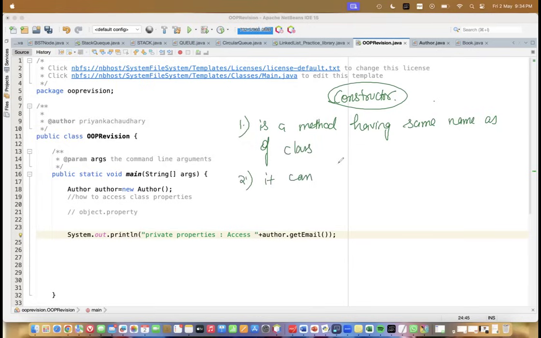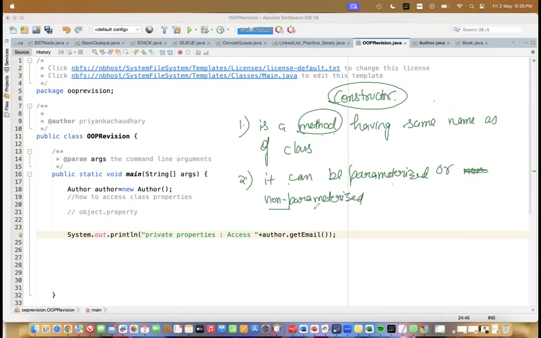It can be parameterized or non-parameterized, because if it is a method, it can have a parameter list, but the parameter list is optional.